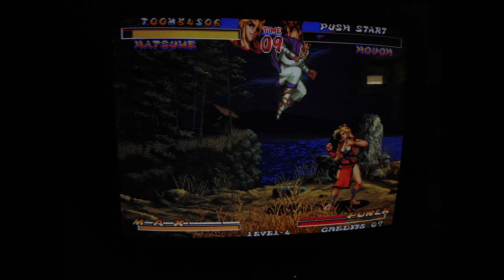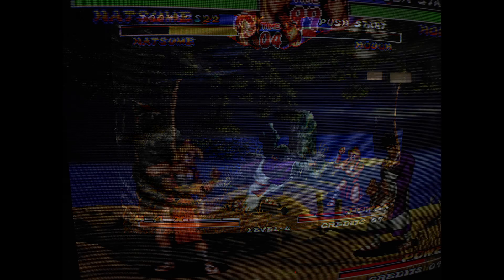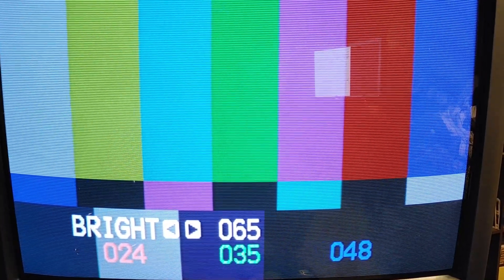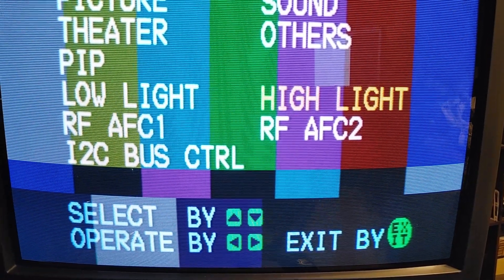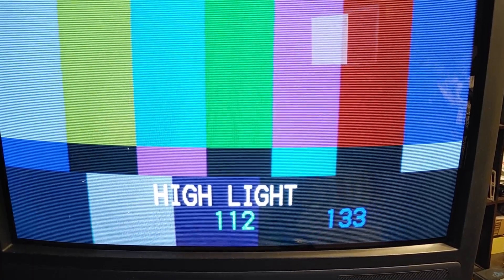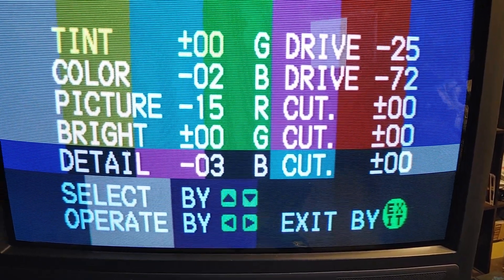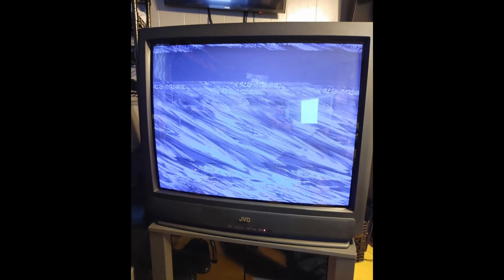We couldn't have that because it wasn't bright — it was dim. Almost black. It looks better on camera, but it was really dim in person. You can see by the on-screen menu that something just wasn't right. The only way to brighten the image was to mess with the sub-levels of RGB, and I just couldn't get enough. So I cranked up the G2, and I thought I fried the whole damn set. Just cranking that G2 up a hair caused the overvoltage. But after I shut it down, let it sit for a while, it reset, and everything was fine. So back to the drawing board — we're going for 1 volt peak to peak this time.